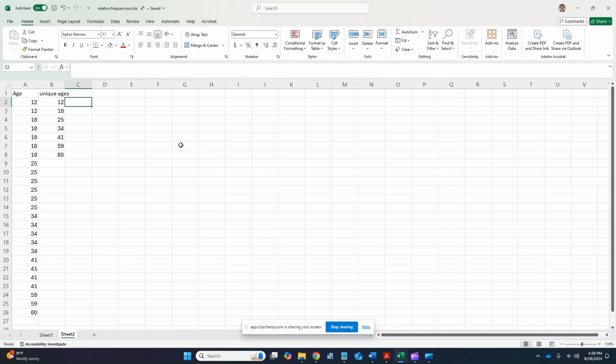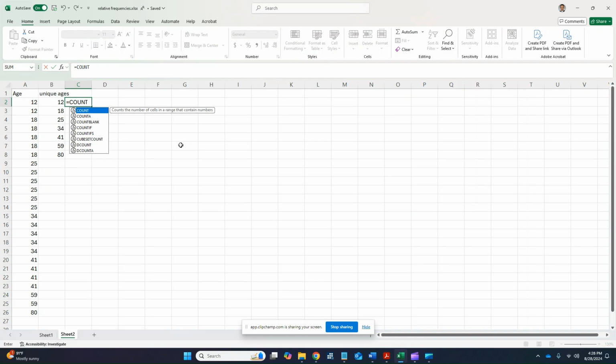Now we want to know how many times 12 is occurring in this sample, how many times 18 is occurring in this sample, and so on and so forth. So the occurrences or frequencies of these numbers in the sample. To do that, remember we used count to count the total values of a variable.